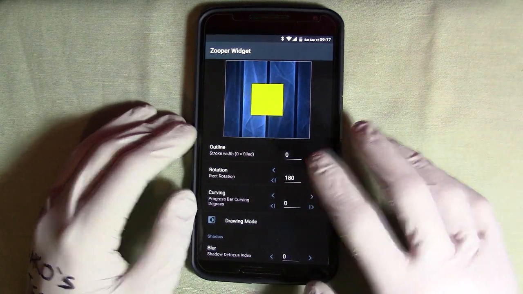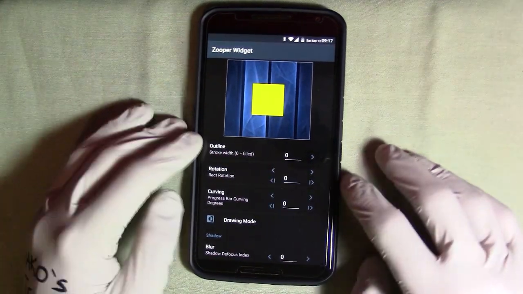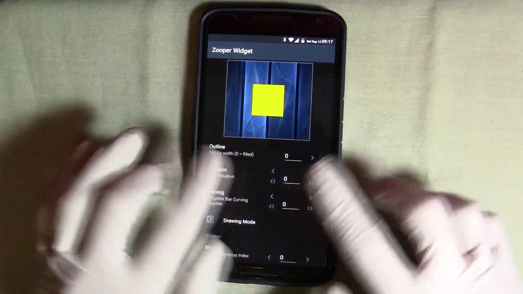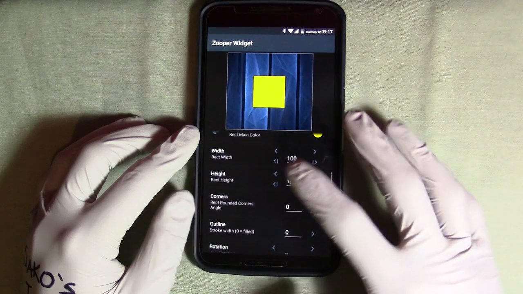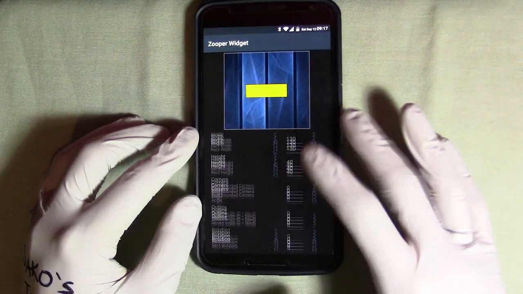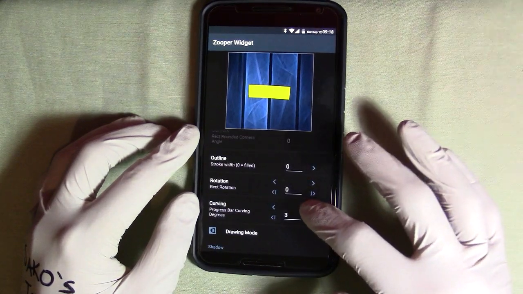And what's even cooler is you could rotate circles too, but that would make no sense. Curving. This will actually morph it, and it'll do exactly what it says. It's going to curve it. But let me do this. Let me make this thinner, and let's make this a little wider. And now if we do the curving, it'll be more dramatic of what's happening.